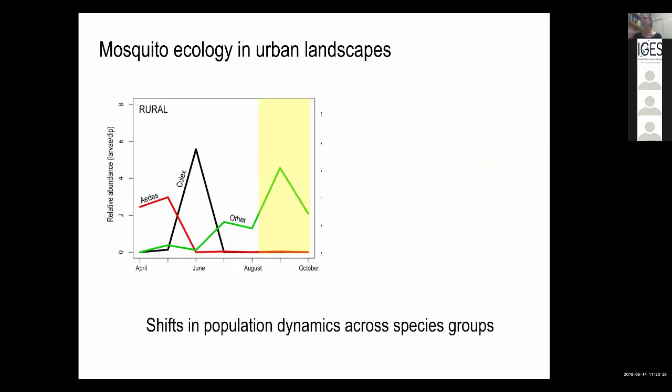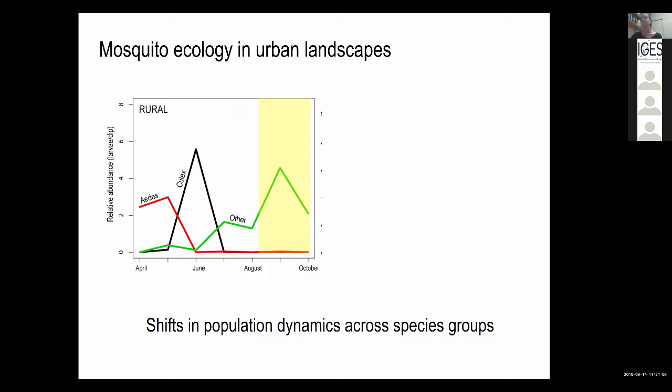As you get more into the urban area, you see changes in when species are there and how long. This figure here shows from April to October. Again, these data are collected from Maryland, about 15 kilometers outside Baltimore in a forested area. You've got the relative abundance on the y-axis. And you see that the Aedes genus, most often human-biting mosquitoes, peaks early in the season and then goes away. Culex peaks after that, and then you get a rise of these other species, the ones that just bite frogs, turtles and non-humans.